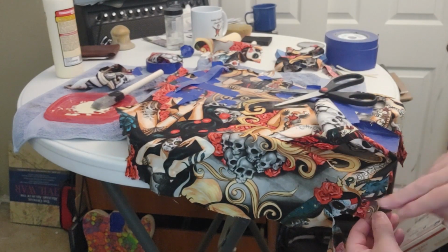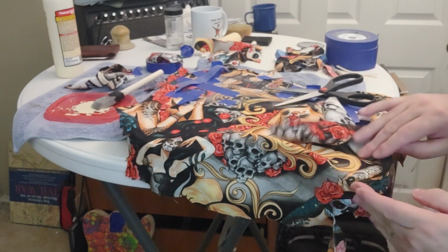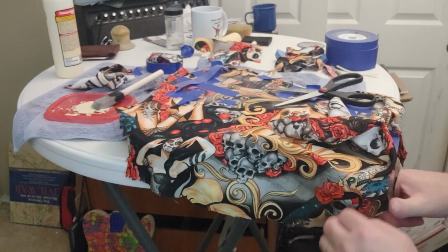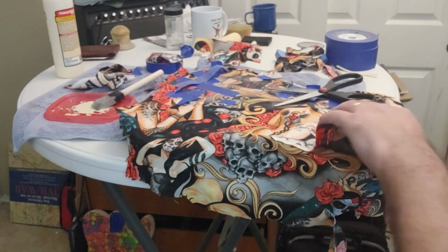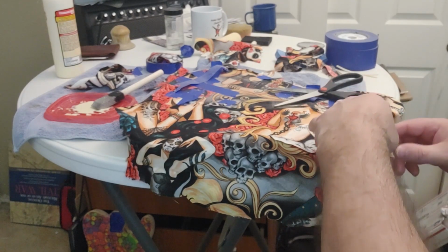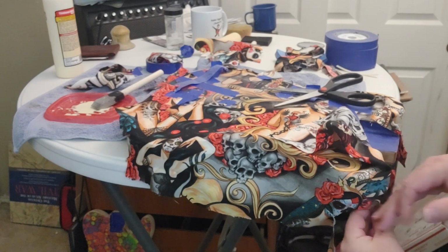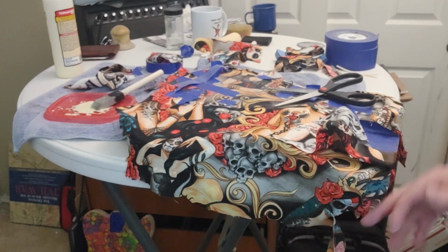So the way we laid out the pattern for Unbelievable made it really difficult to do what I normally do on the side. So instead we're kind of splicing pieces together, and we're just going to be really careful to match them back up. And I'm hoping that Unbelievable will be impressed with what we ended up doing with it.